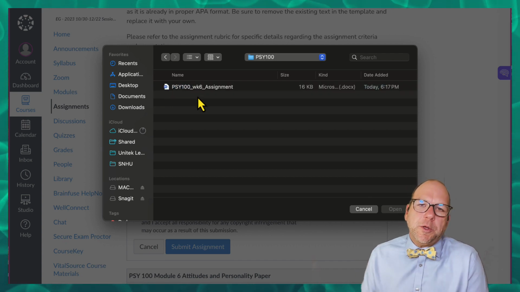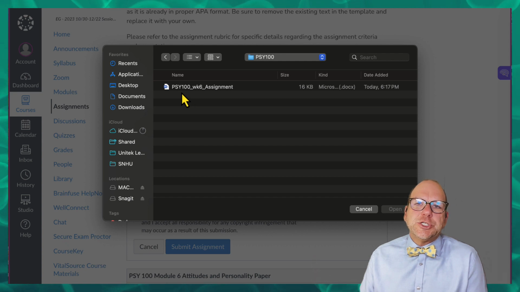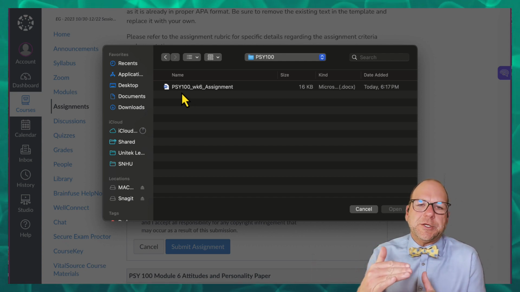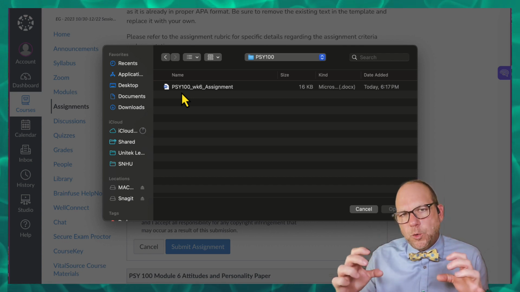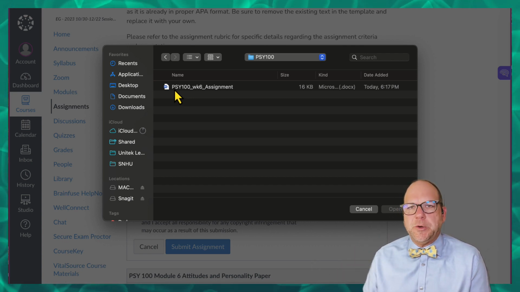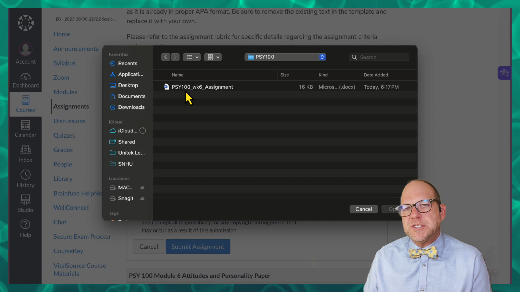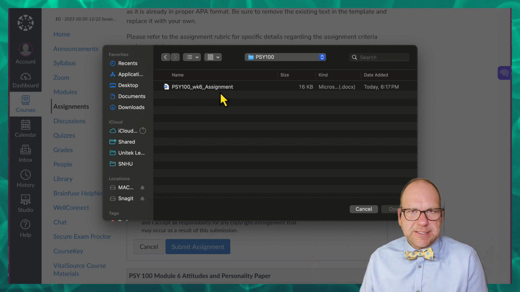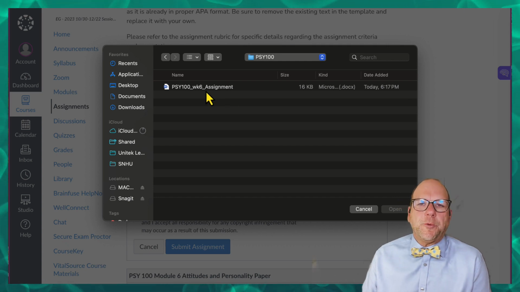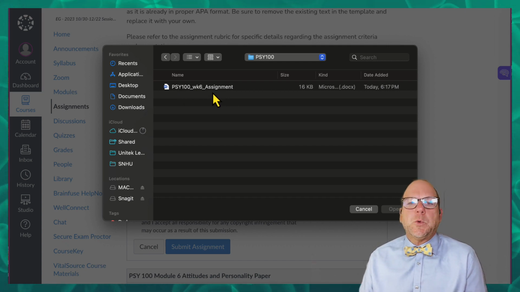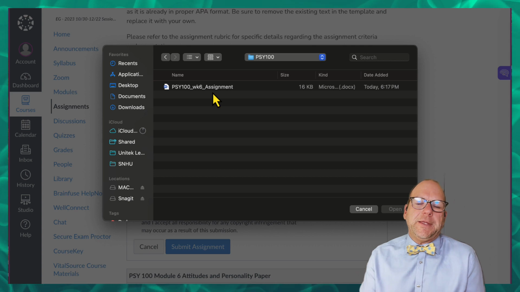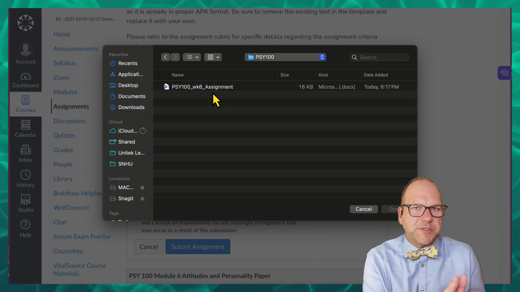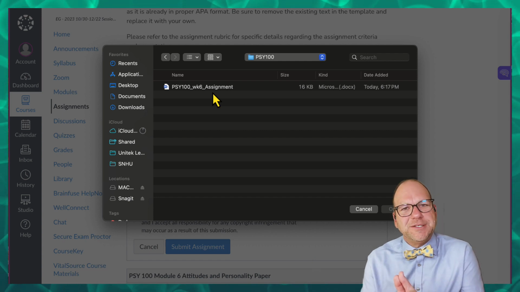And then as you complete your assignments, start to use a specific naming convention, that's the technical term, for what you're going to name your files. In this particular case, I have the course number here, Sci 100. It's from week 6, and it's the assignment. There is no need to put your name in here, but this is a great way for you to file and keep track of your stuff on your end. Remember, this is going to be in your particular folder on our end.